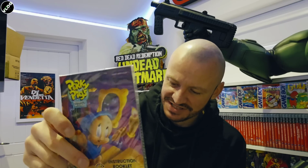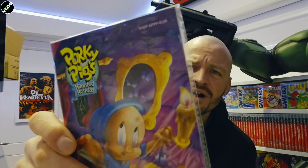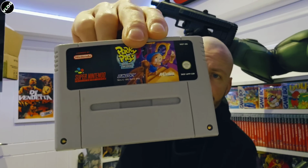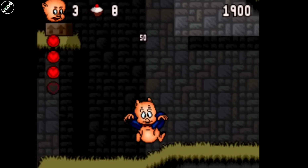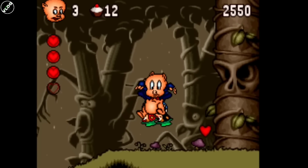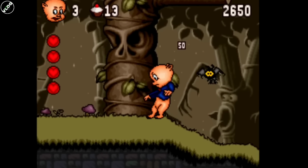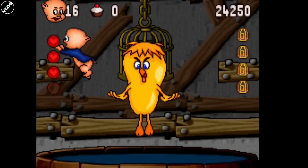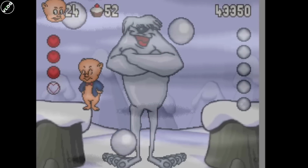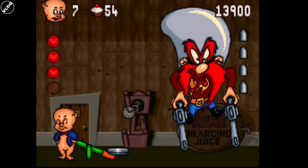Nice manual, as we can see. Been put in some sort of manual protector, which is cool. And then obviously the cartridge itself, wonderful. And just, yeah, one of them games. This was the last one that I added to the order. Originally it was just going to be a 2-game order. And then I saw that one and I was like, I've got to ask how much. And we were able to get to a good deal for me to add that one. And yeah, like I say, just adding another cartoon themed game out of a 90s platformer is everything that I'm about. But that takes me to the last game.